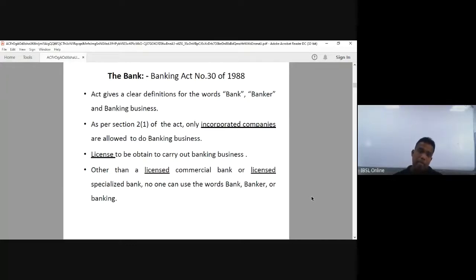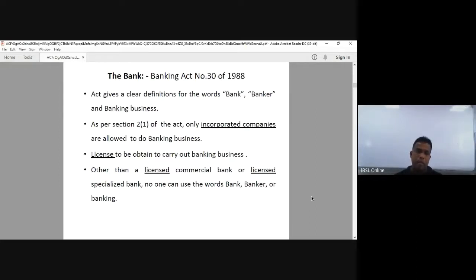Other than that, if it is a private commercial bank, then it has to be established under the provisions of the Banking Act. Any private commercial bank has these requirements. For example, take HNB, Hatton National Bank. It's a company. Hatton National Bank is a private bank. It has been registered as a company under the Companies Act.